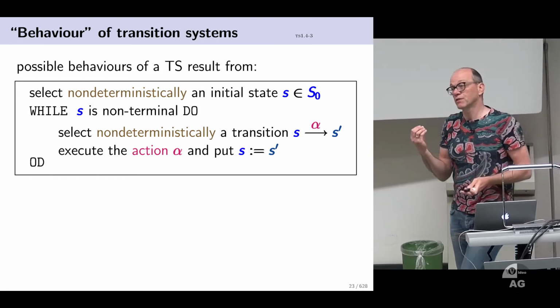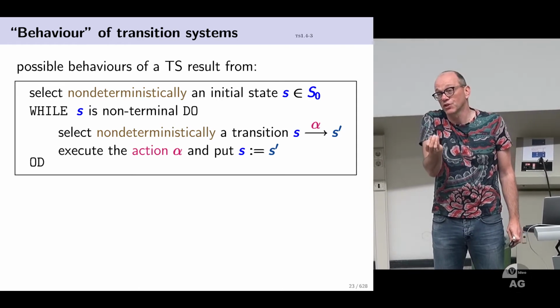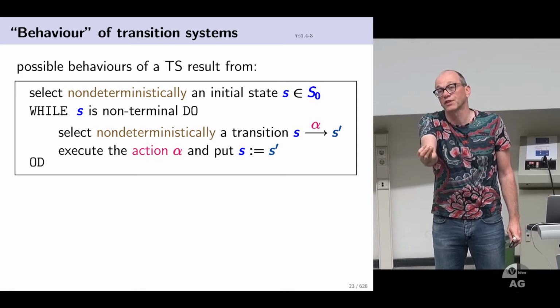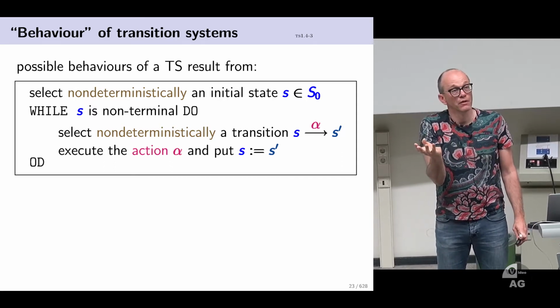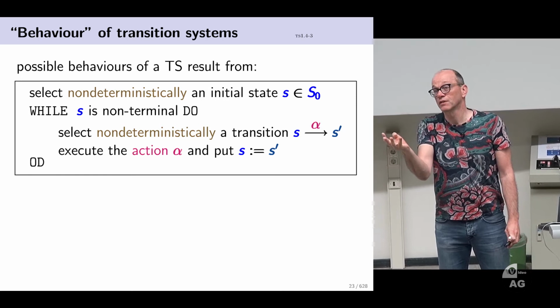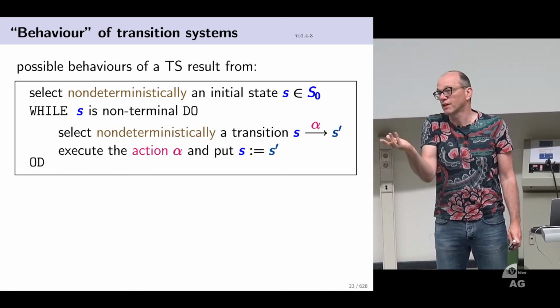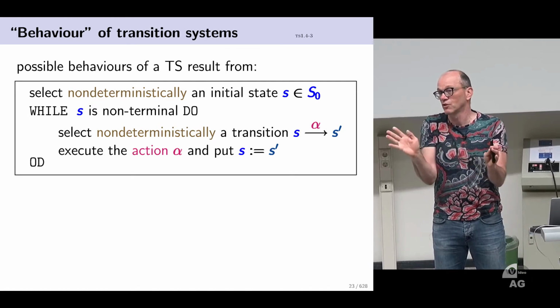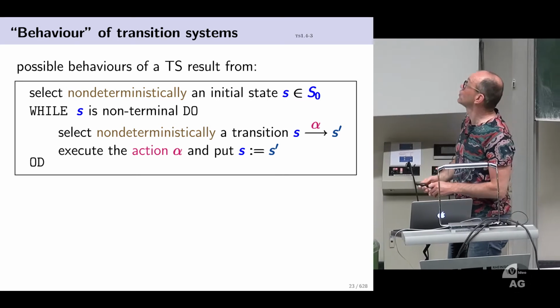And the idea is that an initial state simply tells you what is the possible initial state where the system can start. It has no preference for one over the other initial state. It doesn't flip a coin and say this happens with 50% and that happens. No, it's simply completely non-deterministic where you start. Good, then the question is how to continue.